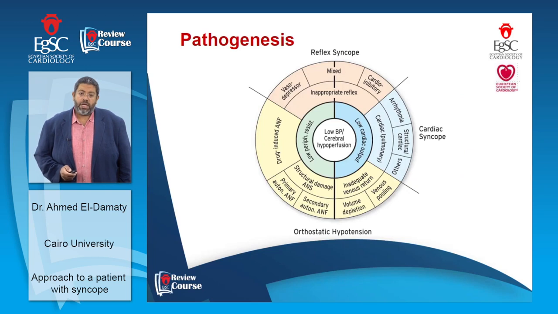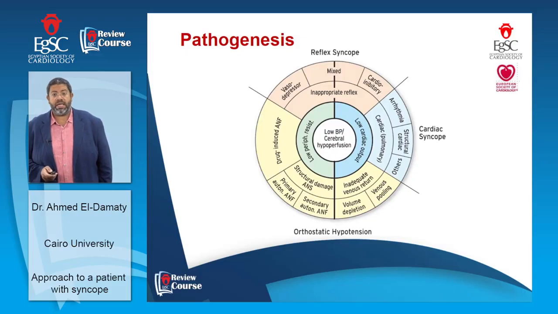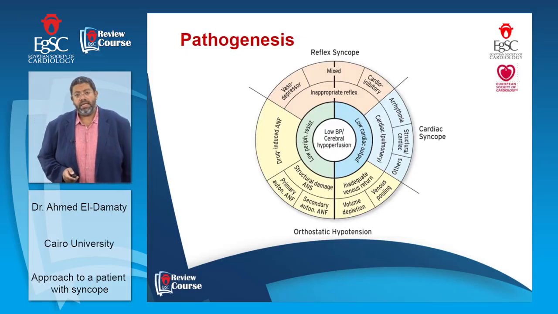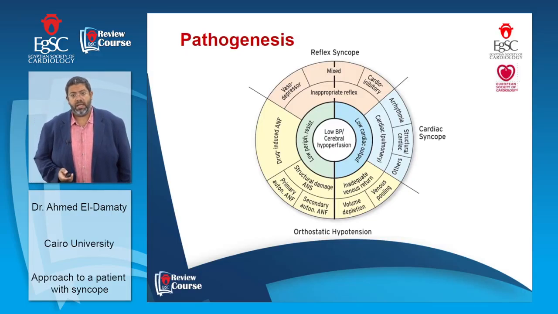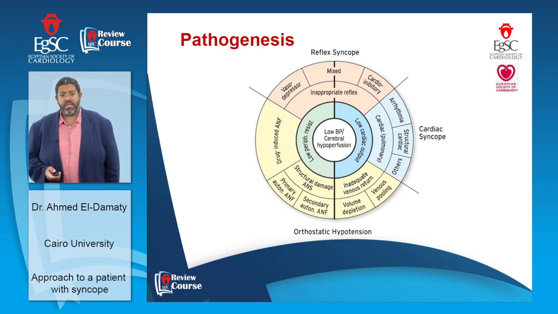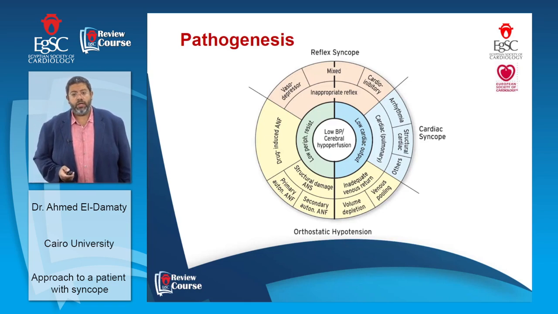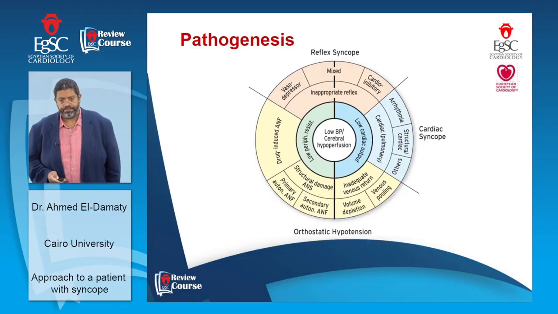In terms of pathogenesis, at the end of the day, low blood pressure causing cerebral hypoperfusion is the mainstay of the pathogenesis. Whether this is due to low peripheral resistance or low cardiac output because of the various etiologies, finally it would lead to cerebral hypoperfusion due to the low blood pressure and hence syncope.